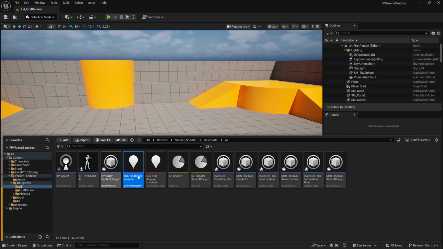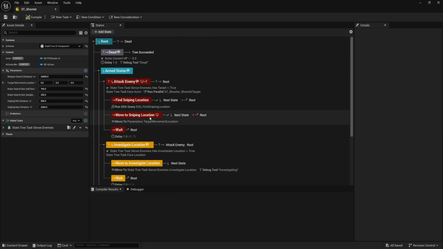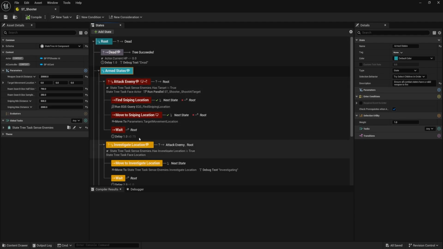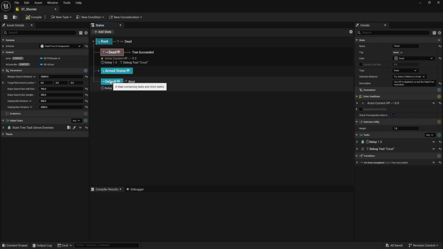You can see they're using something like environmental queries. Like what is that? You can learn more about that. Tasks, you can look more about how they set up the AI. But if you open up the state tree asset, you should start to understand what's going on here. And maybe you can pick it apart knowing what you learned in this series, right? Like you can see how they color coded it. You can see they're using entrance conditions. You can see how they're doing their idle check at the bottom before they check a few other things.